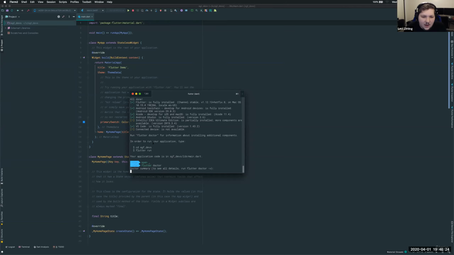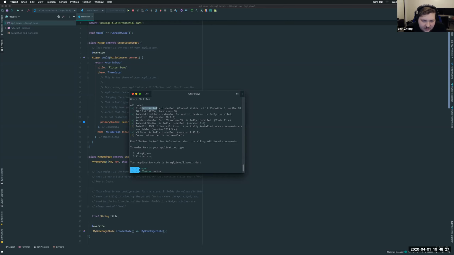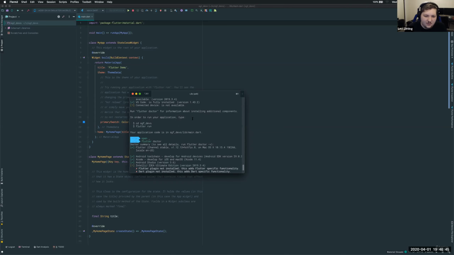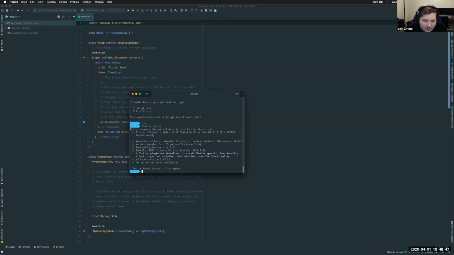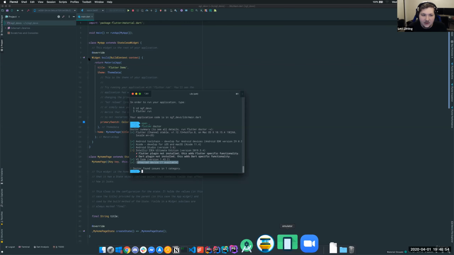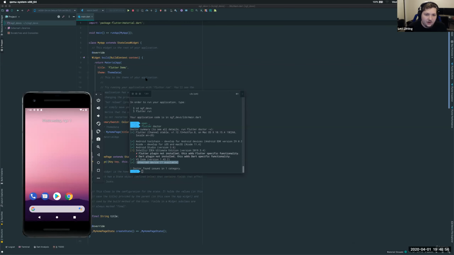So after you've installed Flutter, you can run this Flutter Doctor command to make sure that you have everything in the right place. If I go up here and look, it's saying that I have the Flutter SDK, I have the Android toolchain, which means I have the Android SDK installed, which you can get from Android Studio. I have Xcode. It's giving me some warnings about IntelliJ, saying that I don't have the proper plugins installed, even though I definitely do. It seems to be a bug with Flutter Doctor not recognizing some things. It's recognizing the VS Code extension that I have, as well as a device that I have running. I have right here an Android emulator running that we'll deploy our app to in a few minutes.